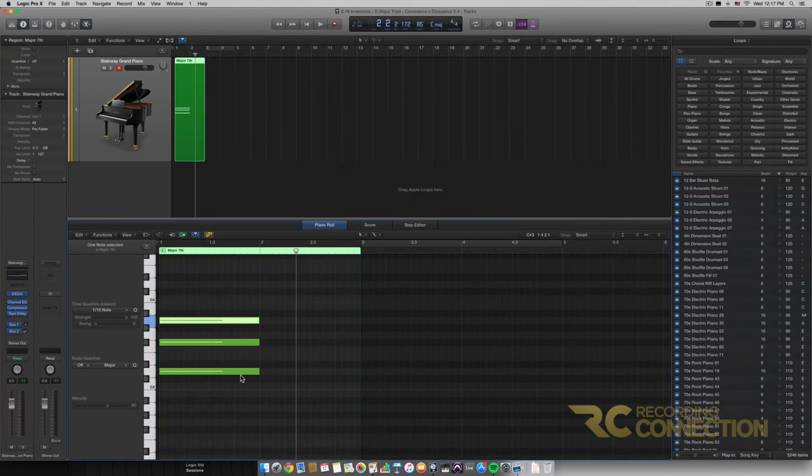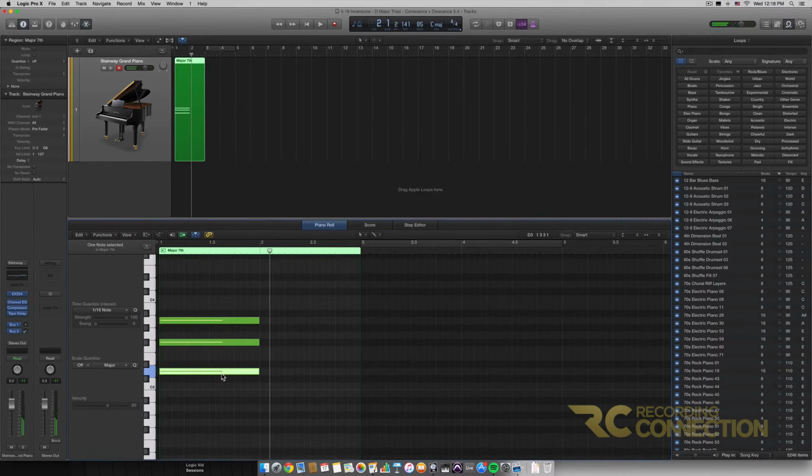However, there are different types of inversions that you could write to represent a D major chord without playing it in root position. If you were to bring the root of the chord up an octave, it's still going to be a D major chord, but spelled out differently. Whereas before it was in root position with the D on the bottom, now we're moving it up to the top.